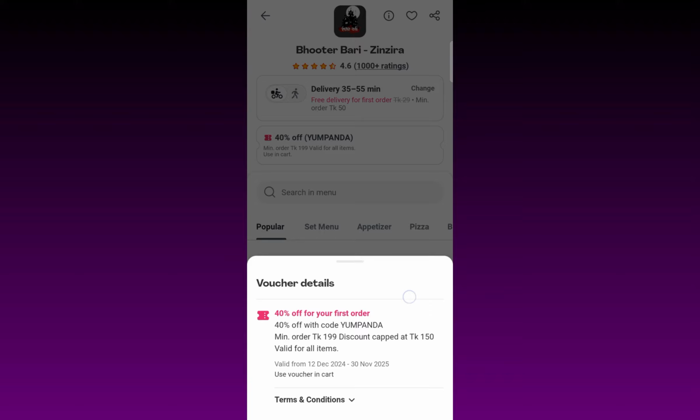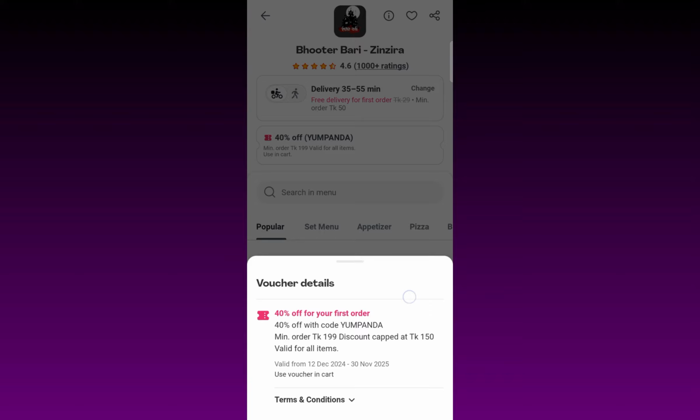After clicking on it, you will find all the details about the discounts or the sale, and from here you can find all the promo codes and the coupon codes for the foods that you can order with that coupon code or that offer. Here it is. And this restaurant and the food that allows you to use this coupon code has 40% off on the menu of this restaurant.